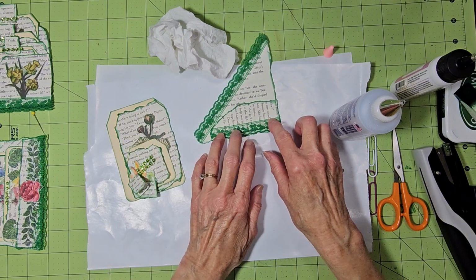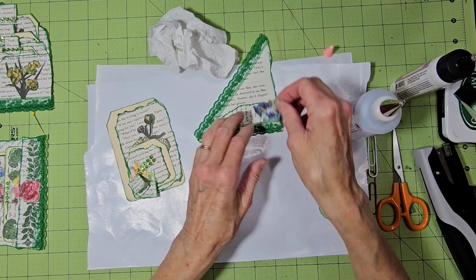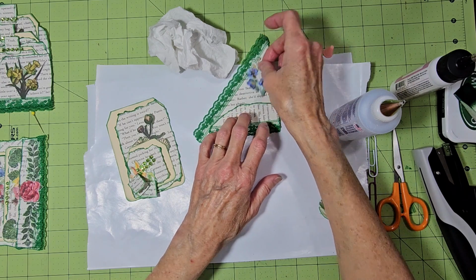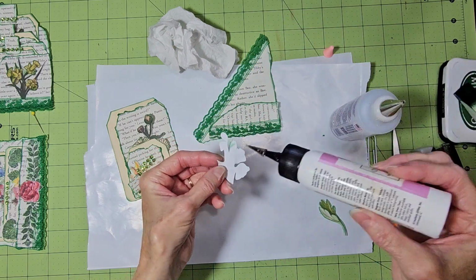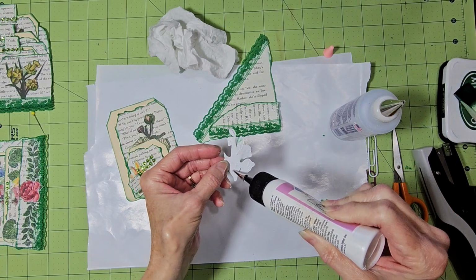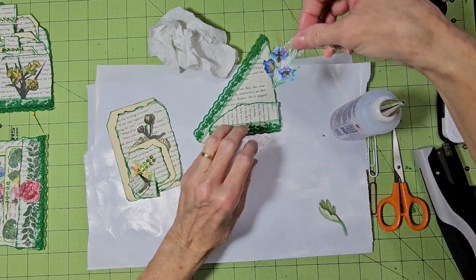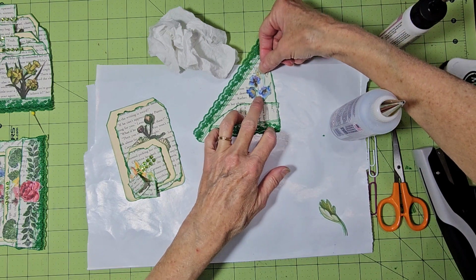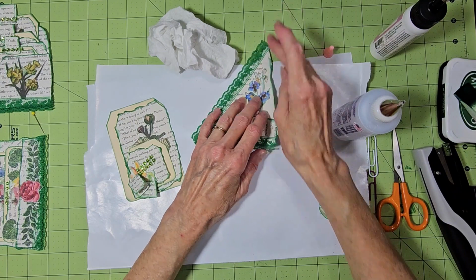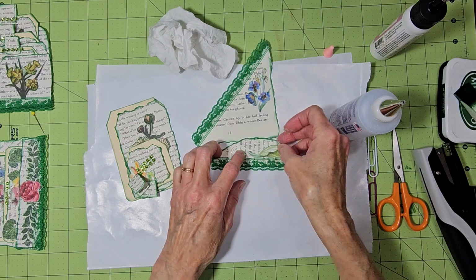So then I'm only going to glue across the bottom and up this side. I'm going to have this little flower up here, so I'll glue that on first. And that can kind of just slip down behind that pocket. And then I'm just going to glue this little leaf on here.